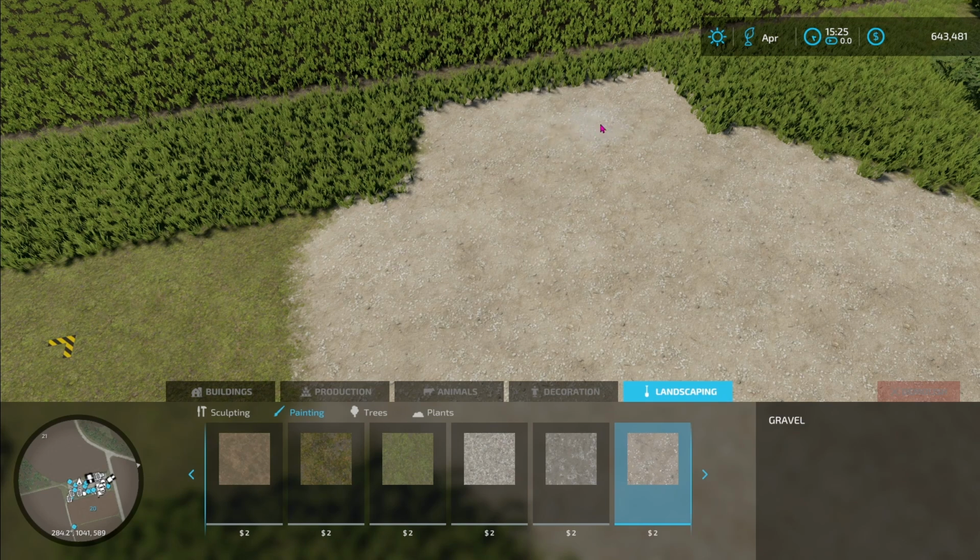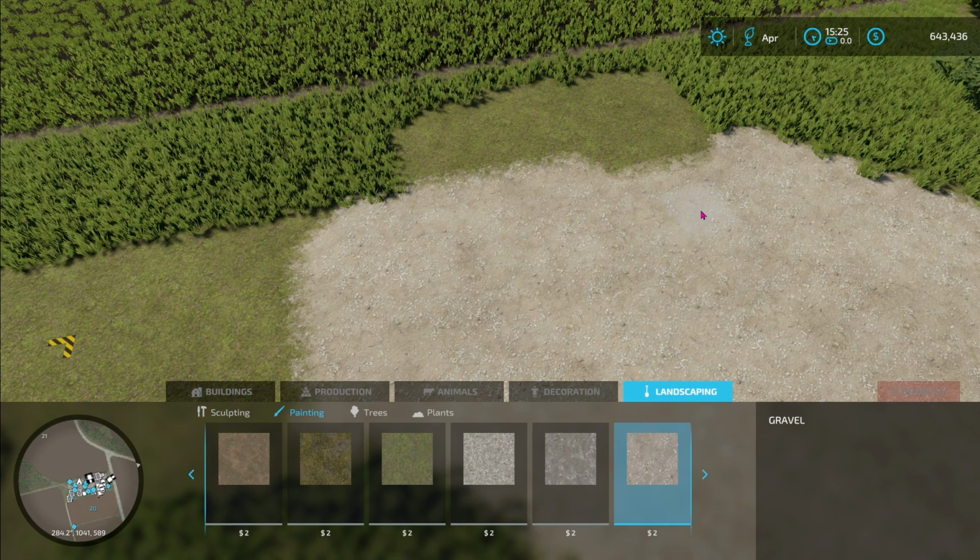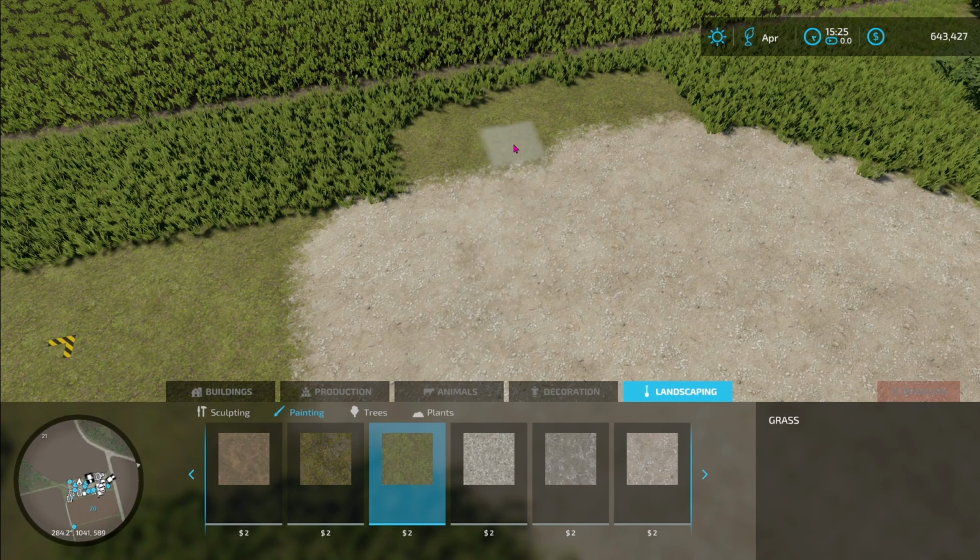I don't really want all of this back here to be that same gravel, so we will go down here and switch to the grass. We're going to place this down here. Press and hold the left mouse button, then you can apply it there. If you make a mistake, it's like, oop, no big deal. Go back in, click on the other one. Oop, see, I messed that up too.